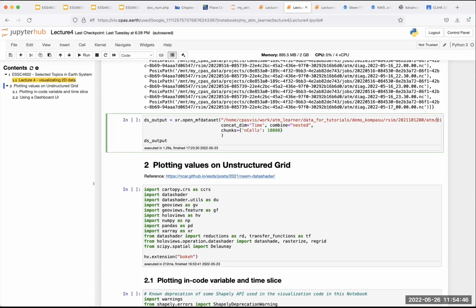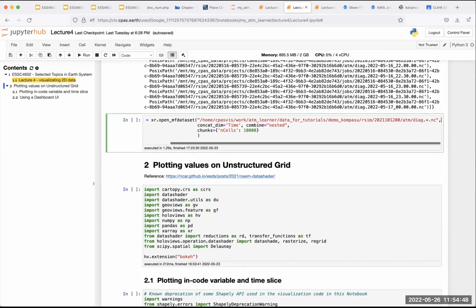So this is the path, you sort it out. And then you can use this wildcard star here, and then use open MF dataset to open all output data. And then you chunk it, Jimmy told you last time. And now I suggest you to also use chunks I have just introduced.